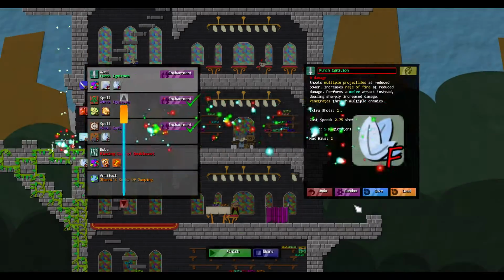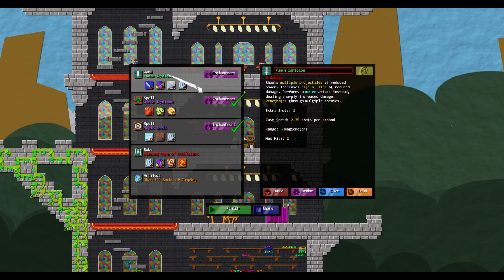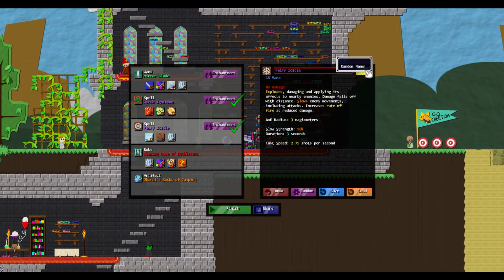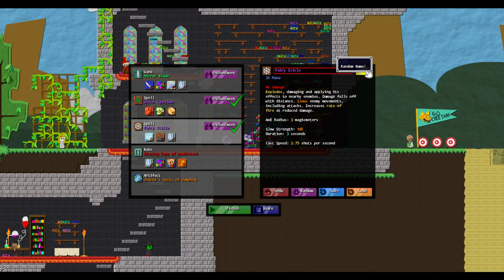You can do another... yeah, so 9 damage. Not punch ignition anymore, though. Fairy image. Mirror blade, yeah, I like that. This needs a name. Explosive frost. Fairy icicle. Frozen wing. Frost. Nice and simple.